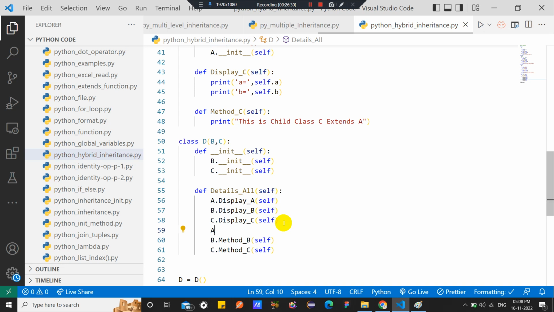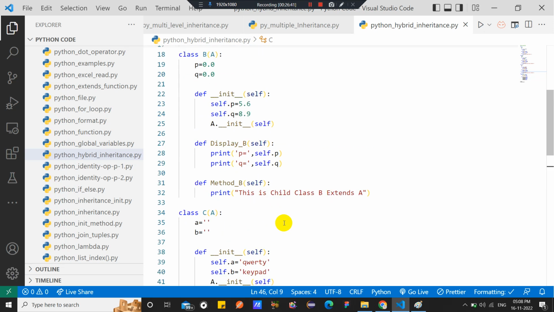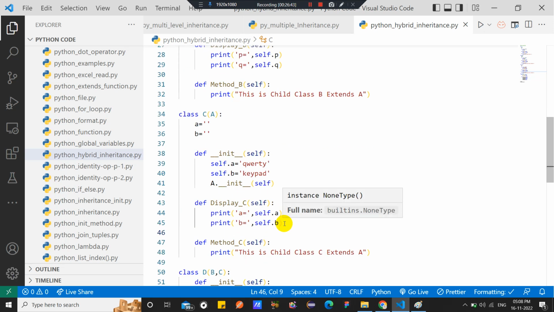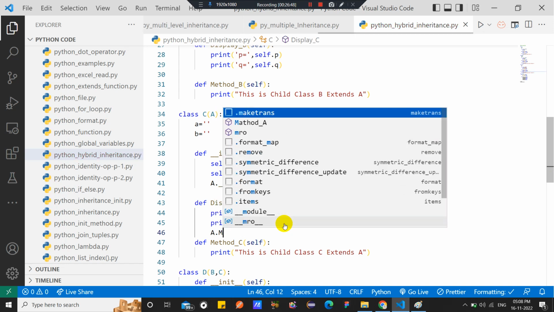Okay, why is it not showing? Because this is not extended here. B and C, you have to extend here method A. So here you have to extend either B or C, and then A dot method works.